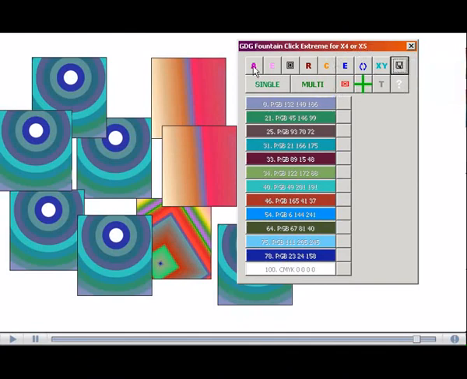You can do a lot of stuff with this macro. If you work with fountain fills a lot, this macro is going to just save you some time and enable you a little bit more power. You can do a lot of stuff. I used it a lot when I created the box, and it came in real handy.